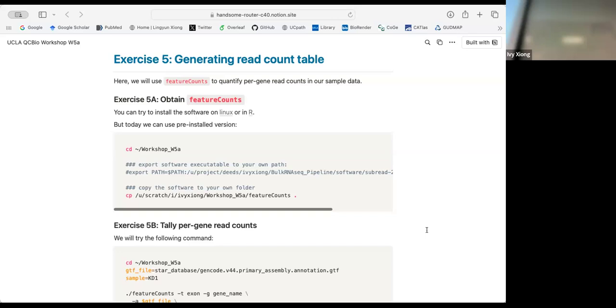Yeah, it's working. Is this the part that is in? Yeah, that's the part as well. And then when you're done, you can try exercise 5, which is using the aligned KD1 BAM files to generate the table.